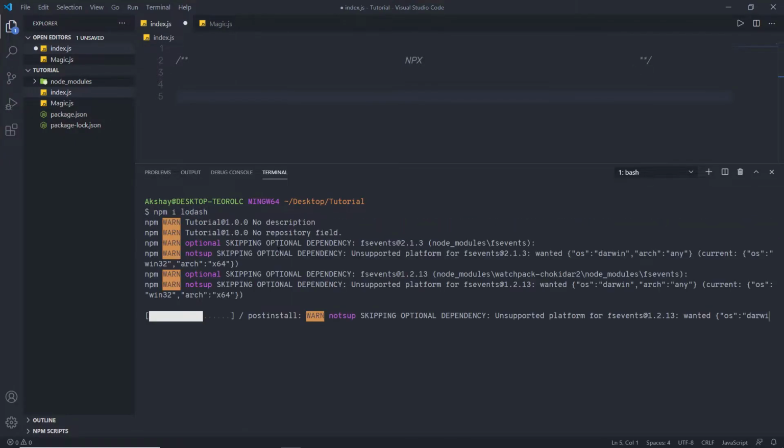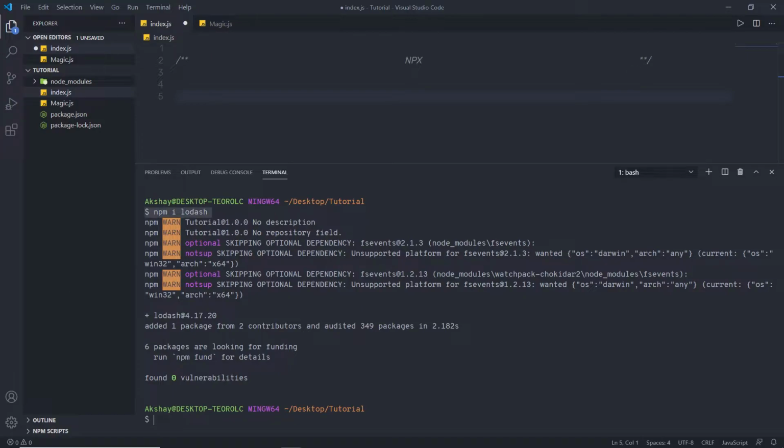As you know, to use this package, we need to add a require statement in this index.js. So for example, if I want to use this package, I need to add here a const statement and then specify the require function and specify the package name. So using this statement, I can use this package.